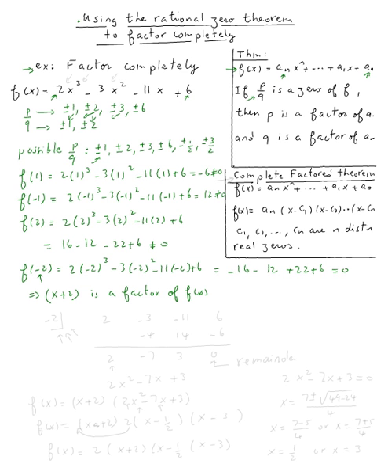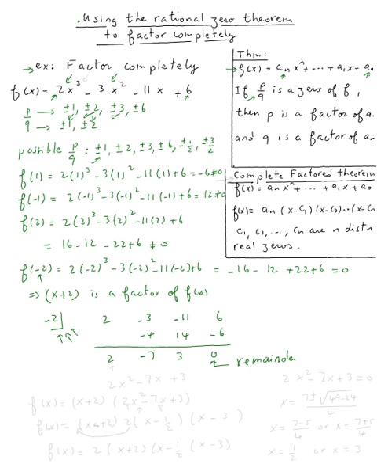So let's use synthetic division. We're going to use a negative 2. We're going to put the coefficients of f, which are 2, negative 3, negative 11, 6. Drop the 2, you get a 2. 2 times negative 2 is negative 4. Negative 3 plus negative 4 is negative 7. Multiply by negative 2, you get 14. You add, you get 3. 3 times negative 2 is negative 6. You get a 0. This is how we know we didn't make a mistake. The remainder will be a 0.